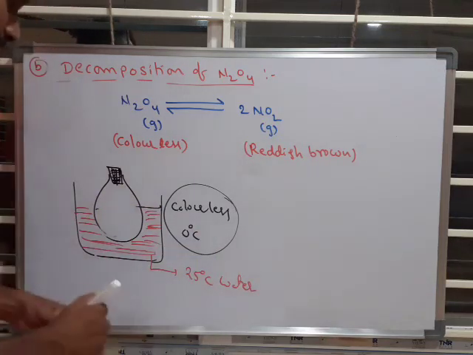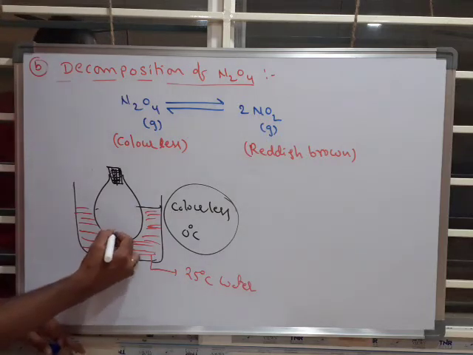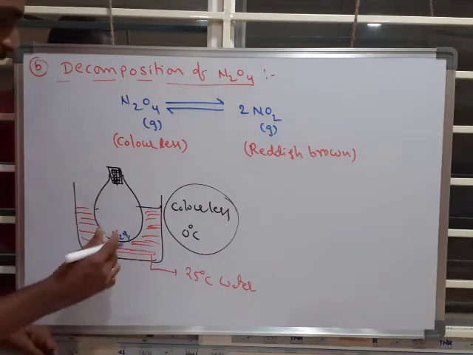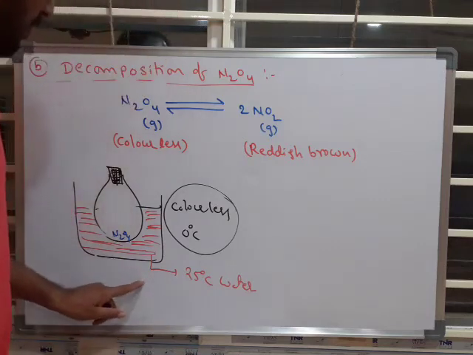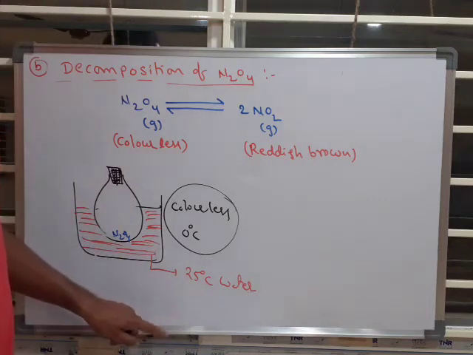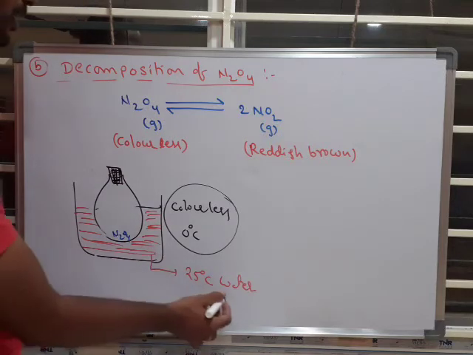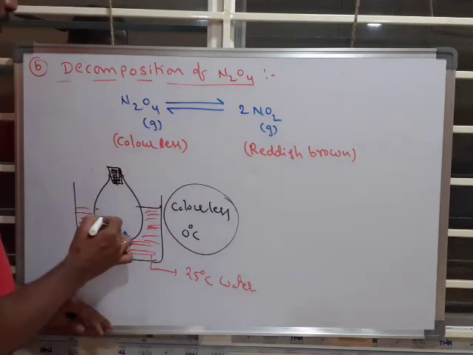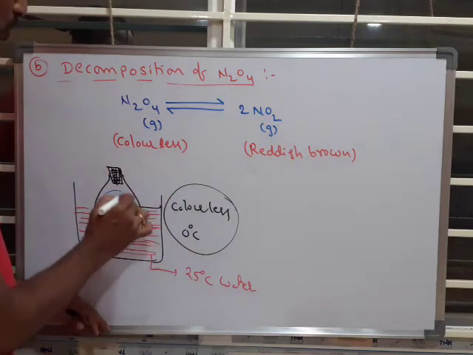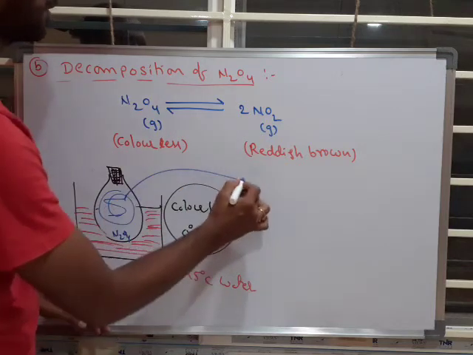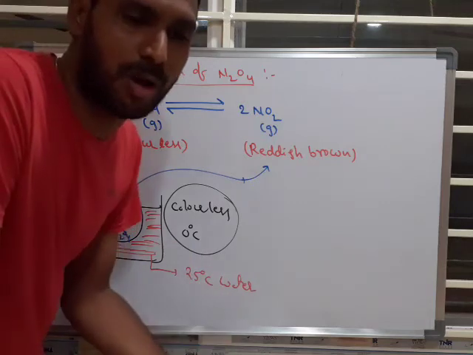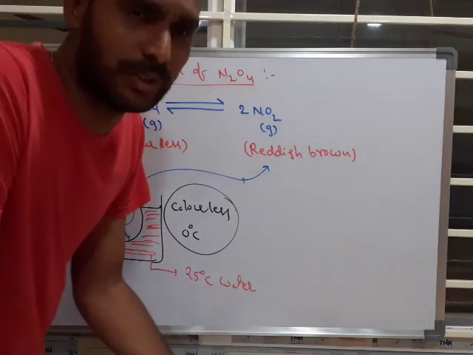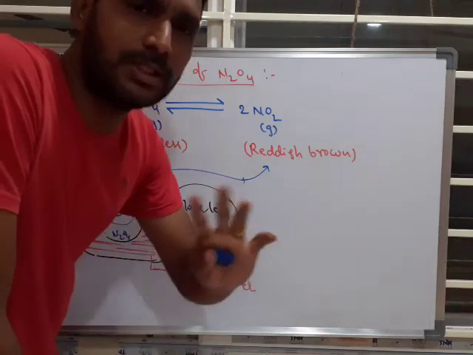So but after some time, just only N2O4 ఉన్నంతసేపు అది కలర్లెస్. బట్ ఎప్పుడైతే మనం 25 డిగ్రీ సెల్సియస్ మెయింటైన్ చేస్తున్నామో, వాటర్ 25 డిగ్రీ సెల్సియస్ ఆ బల్బ్ అక్కడ ఫిక్స్ చేస్తాం. సో స్లోగా ఇది ఫార్మేషన్ ఆఫ్ ద రెడిష్ బ్రౌన్. సో స్లోగా నీకు ఏం ఫామ్ అవుతుంది, రెడిష్ బ్రౌన్ కలర్ ఫామ్ అవుతుంది. ఫస్ట్ కలర్లెస్ వెరీ క్లియర్గా ఉంది.